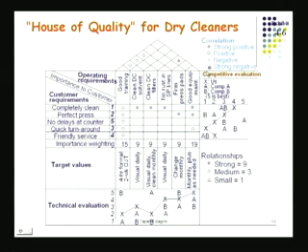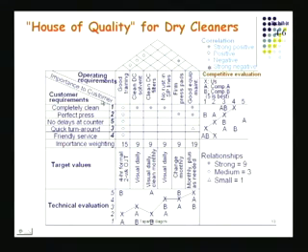Then what we do is we look at competition. This is the why. Why is it that we have to design a super duper dry cleaner shop? The first thing is we've got to succeed. We want to succeed in this business in the marketplace. That's why he's putting all this effort into understanding what the customer requires, and I got my team together to find out how I'm going to take care of those requirements. These are the whats and these are the hows. And on this side now, I do a comparison. I look at my competition.